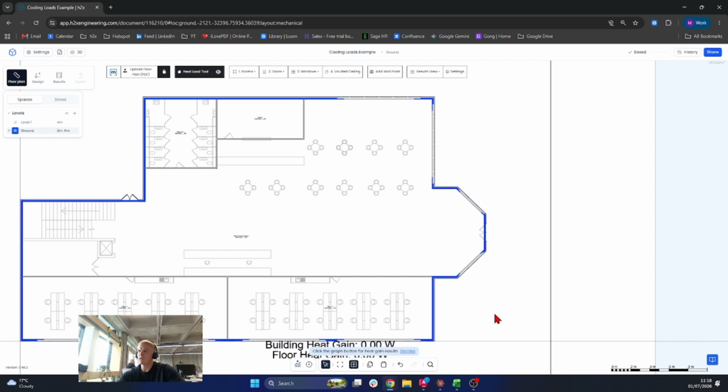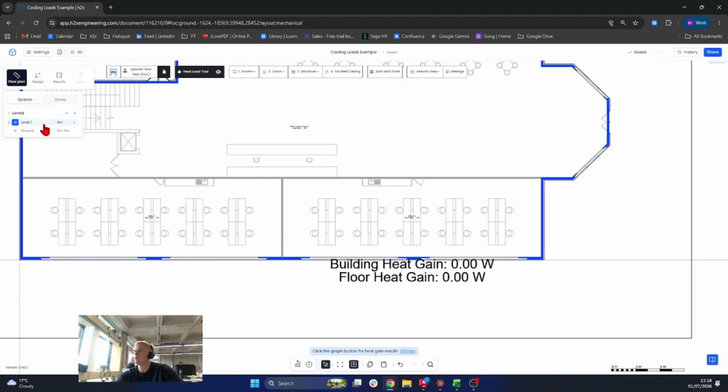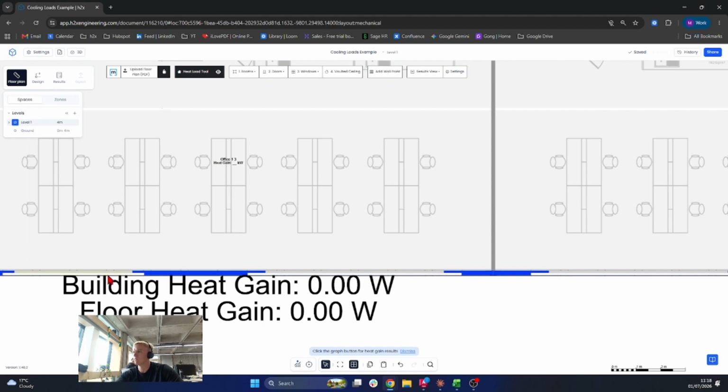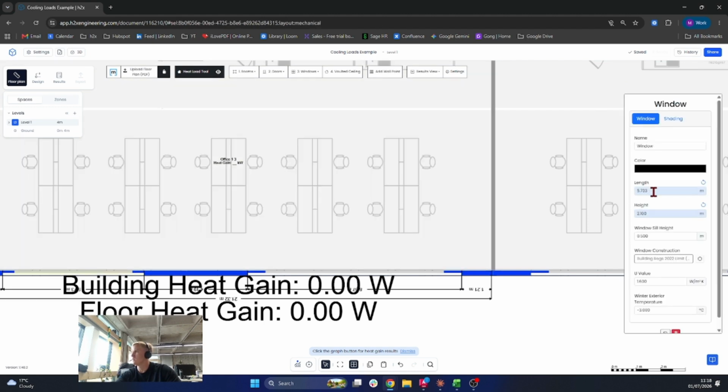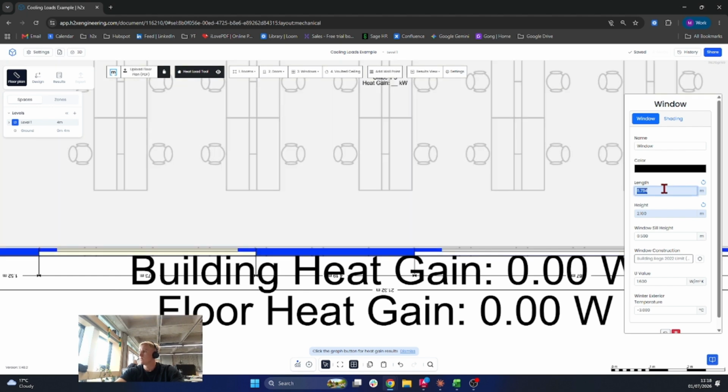Perfect. Now, with all of the windows added in, to edit them on an individual basis, it's a case of clicking on said window, where you can then alter the length, the height, the sill height, everything like that, which is actually sourced from the system settings by default. But yeah, if we wanted to change that length to match what's on the plan, I know for a fact these are 8.5 long. We can change that in here to 8.5.